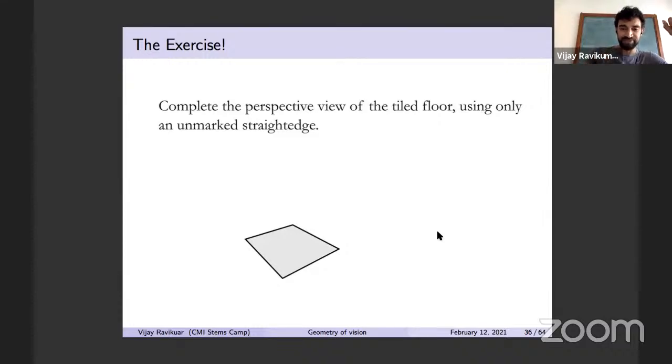As a hint, to begin with, it might help to find your vanishing points. We know that this is supposed to be a square tile, meaning that these two edges are parallel to each other, so when we extend them, they will intersect, and that intersection represents the vanishing point of that family of parallel lines. Similarly, this one and this one represent parallel lines, so where they intersect each other is the vanishing point of all parallel lines in that family. So using those two, can we manage to extend this further?